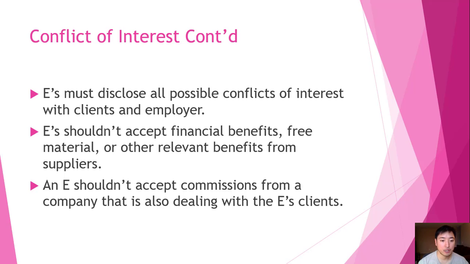And also, an engineer shouldn't accept commissions from a company that is also dealing with the engineer's clients. So we can have a triangle here. There's an engineer with a client, and there could be a company that's also working with the client. And this other company that's also working with the engineer's client is also trying to pay this engineer a commission, maybe for a particular job or project.